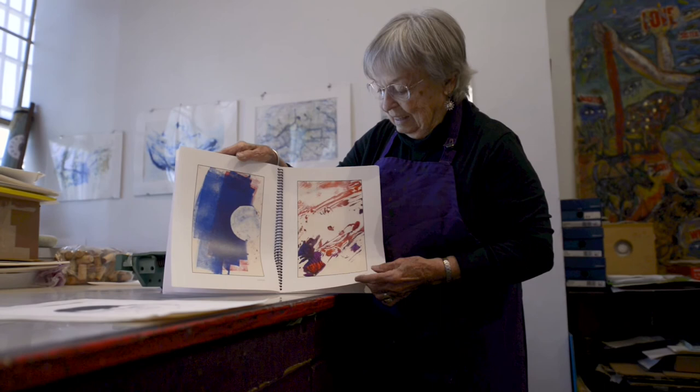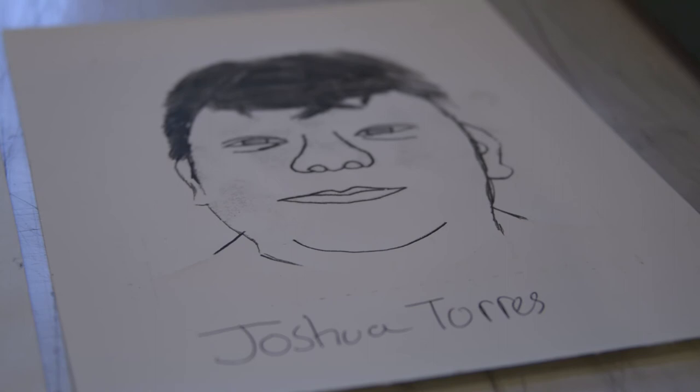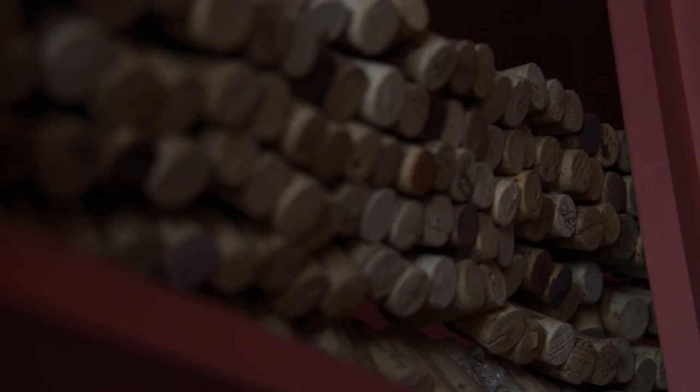I won't take you through the whole book, but they did such a good job — it was really fun to work with them. It's a kind of introduction to the arts: dance, printmaking, poetry writing, and theater that SPARC has been able to give the Los Angeles Unified School District. We work with children from preschool and kindergarten through eighth grade. The kids are so enthusiastic — it's fun to see them working and discovering what printmaking does. At the end of the year, we had a beautiful exhibit of everything they had experienced, which is a great way to culminate a 10-week period. They get a chance to see what each other has done, as well as what they've done themselves.